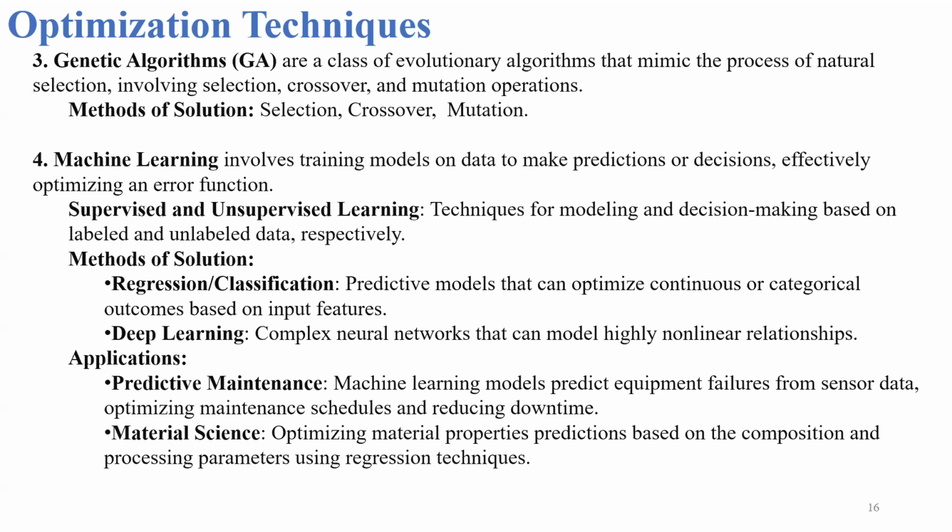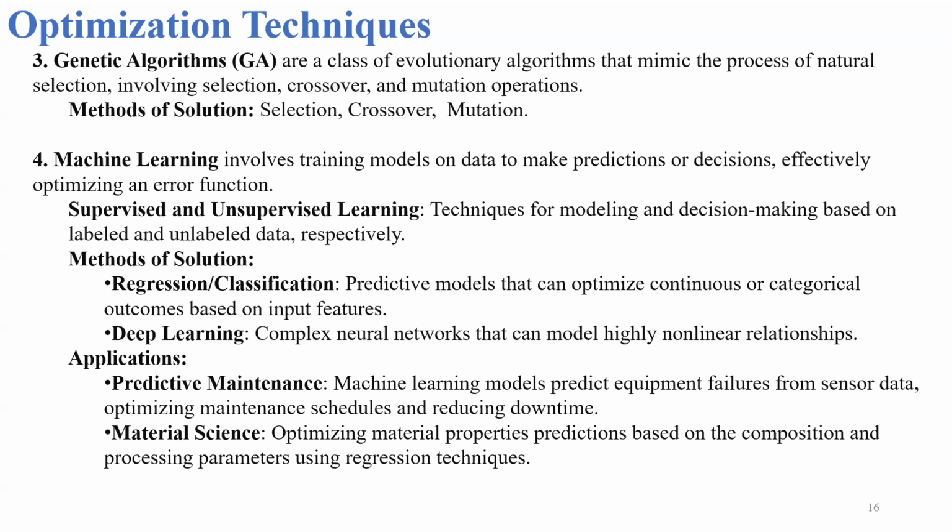A genetic algorithm is, as it sounds, based on the idea of the survival of the fittest, and it's a basis of evolutionary algorithms that mimic the process of natural selection involving selection, crossover, and mutation. So suppose you have the parent elements, you cross them over and mutate them and let them evolve to get the final parameters or final variables that are needed for getting the ground state or the optimized variables.